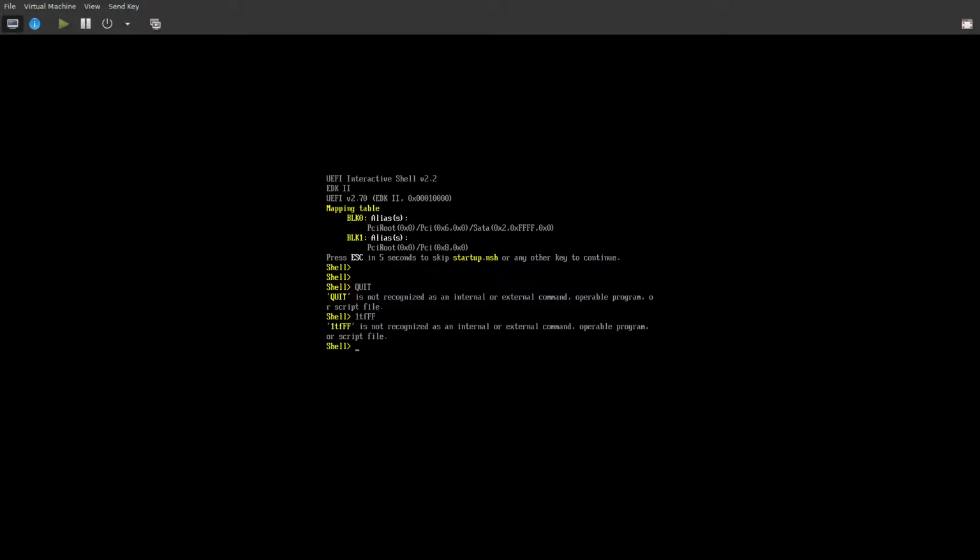Wait for the page to load up. Control left alt, is it? Control alt G. Ah, there we go. Sorry about that.